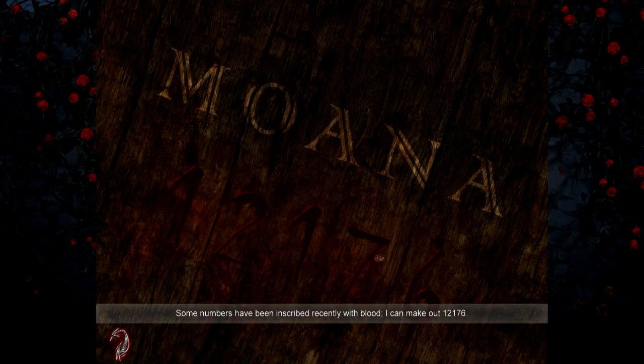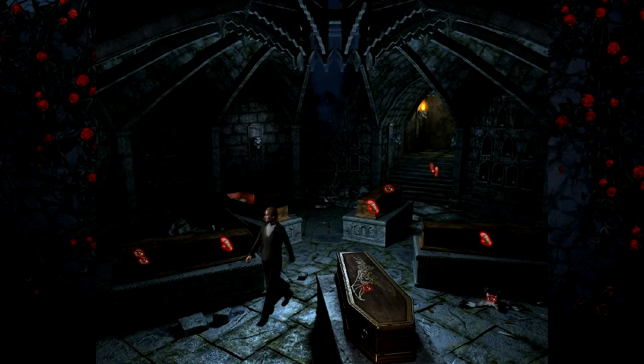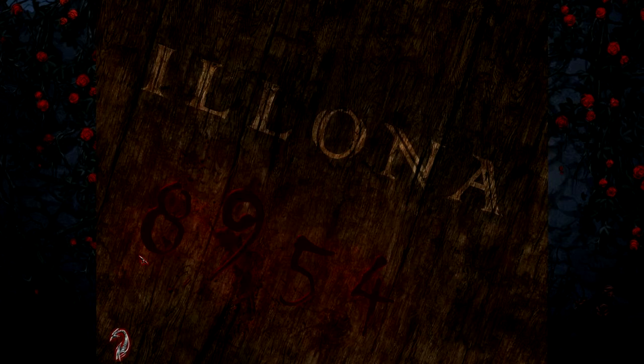Mona is... 1, 2, 1, 7, 6. Some numbers have been inscribed recently with blood. I can make out 1, 2, 1, 7, 6. Yes, thank you. Let's see. Nothing of interest here. And this one? Alright, so that was Mona.